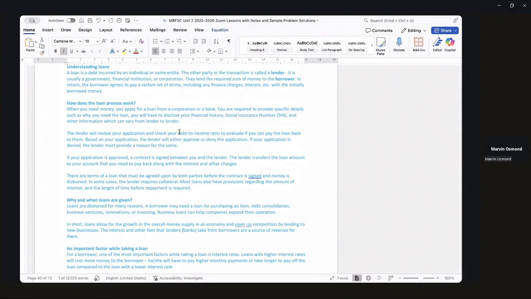There are many reasons for getting a loan. The most common one would be to buy a vehicle, a snowmobile, a quad, large items that cost several thousands of dollars, and you may not have the money in the bank at the moment to make that payment. For example, if you buy a new car today, you're looking at $20,000, $30,000 minimum, and not a lot of people have that kind of money in their bank account. So the lender basically gives them the money up front.